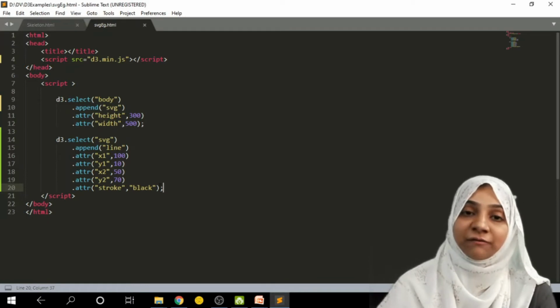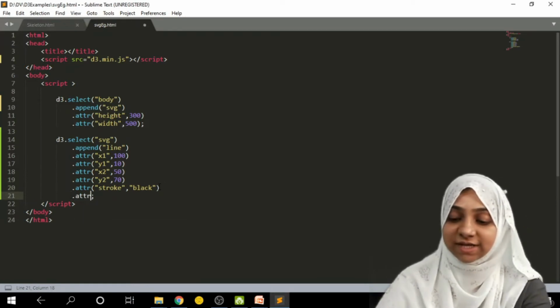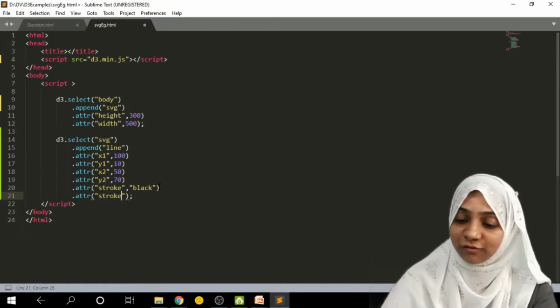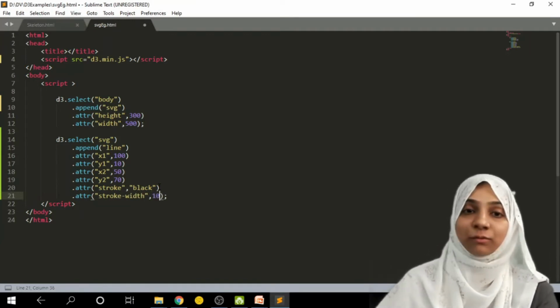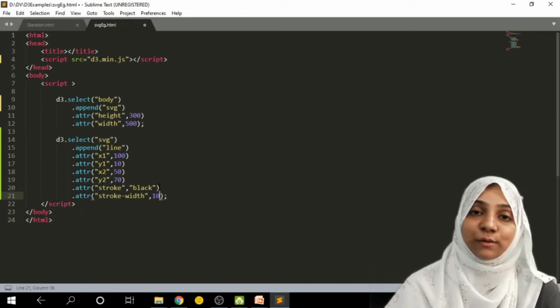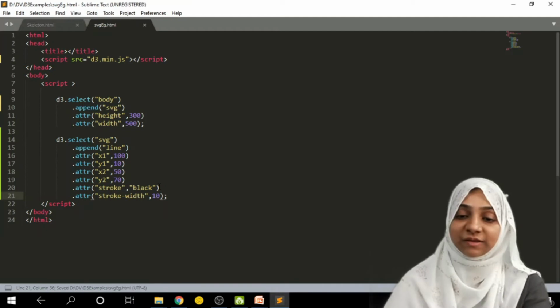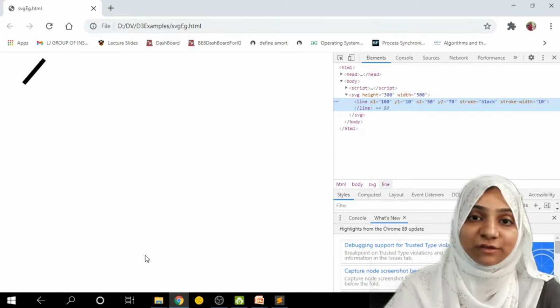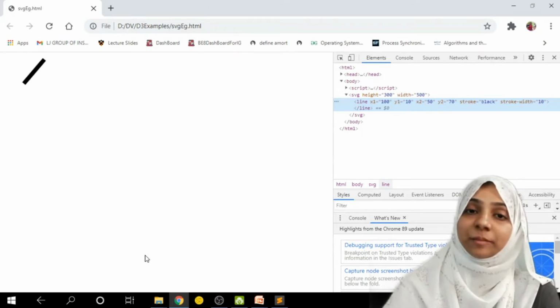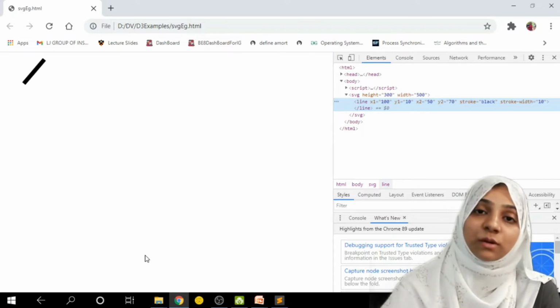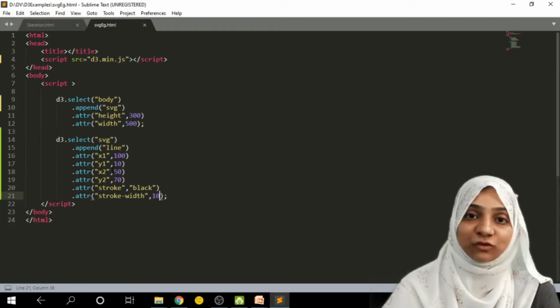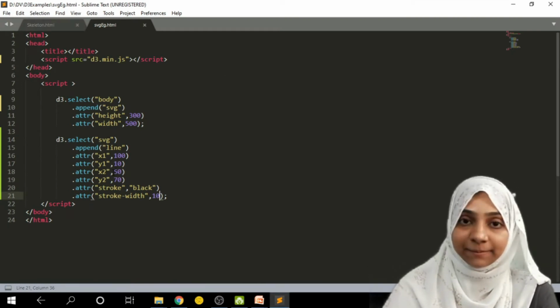I can also vary the width of the line with the help of the attr attribute and altering its stroke width property. So I'll write stroke hyphen width. Stroke width is, comma, say for example I want a 10 pixel thick line, so I will set my stroke width to 10. Simply save this page, scroll here and refresh. Here, as you can see, now my line is 10 pixels. Previously, by default, it was 1 pixel wide. Now, with these attributes like x1 and y1, x2 and y2, you can change the size of the line.